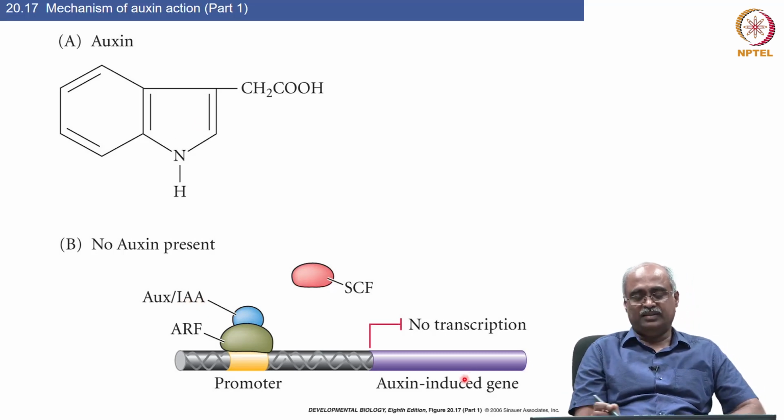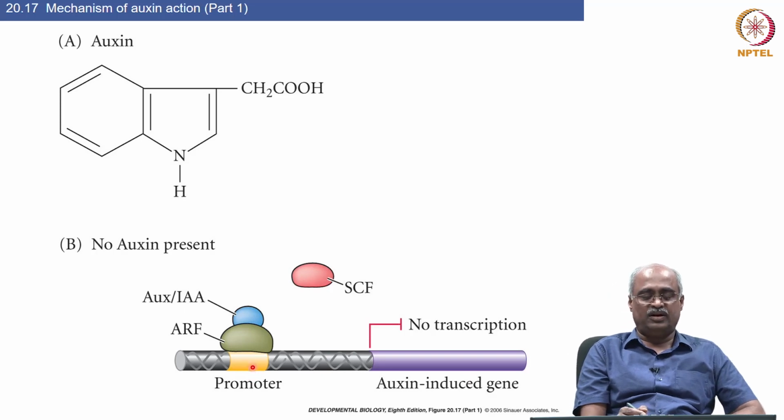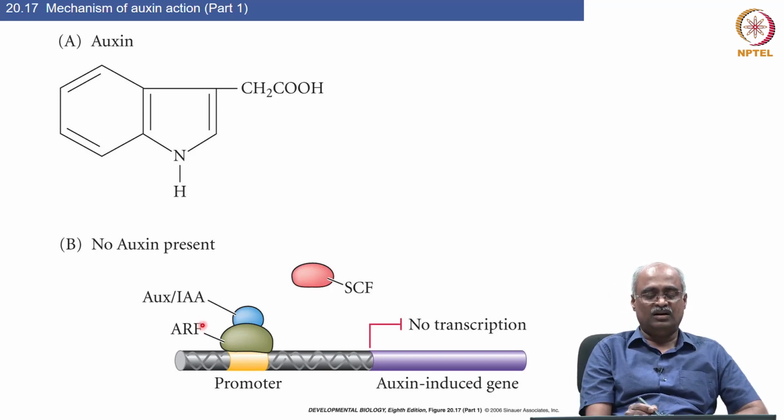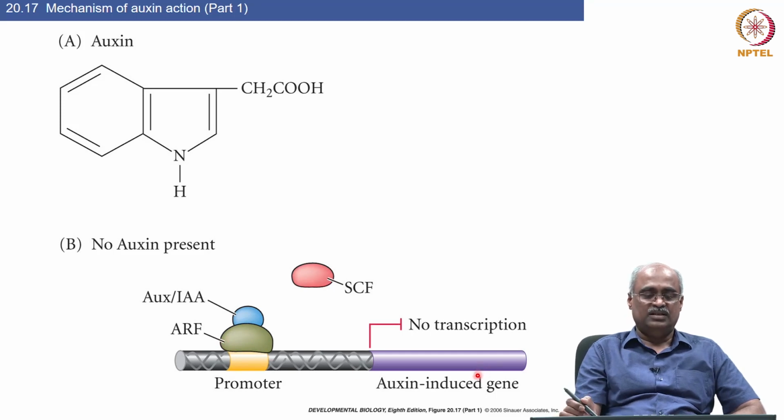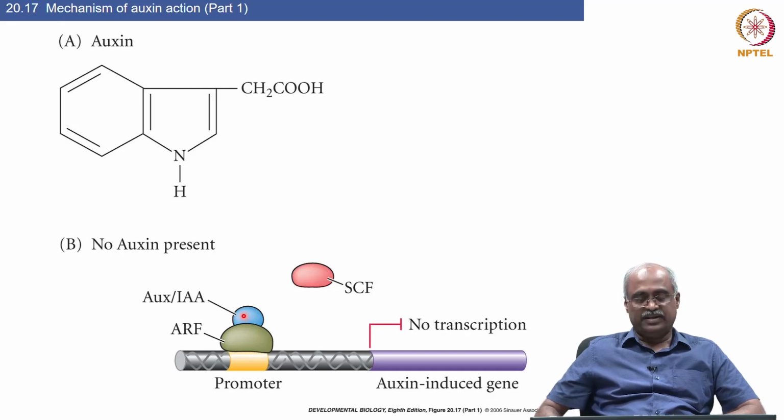Normally in the promoter region of auxin target genes, you have this auxin responsive factor, ARF, bound, and this does not bind all by itself, it also has another protein bound to it, which is called AUX protein or IAA protein. And when they are bound like this, ARF is kept inactive and the downstream gene expression is not activated. But if auxin is present, auxin binds to this SCF, which is actually an ubiquitin adding enzyme, and that ubiquitinates this, which is shown in the next step.